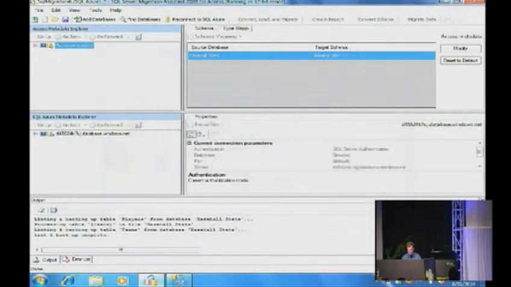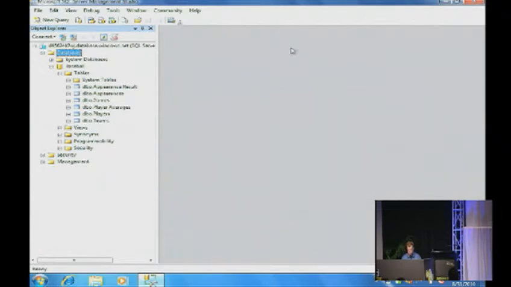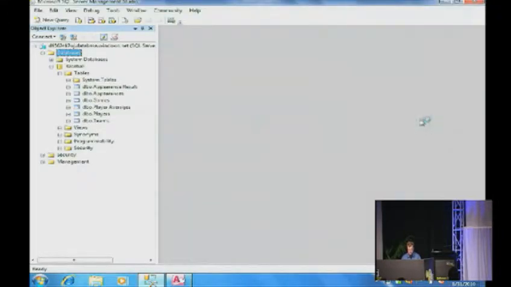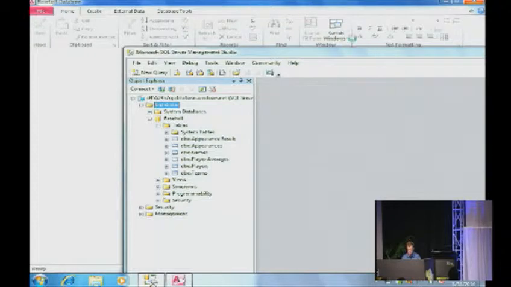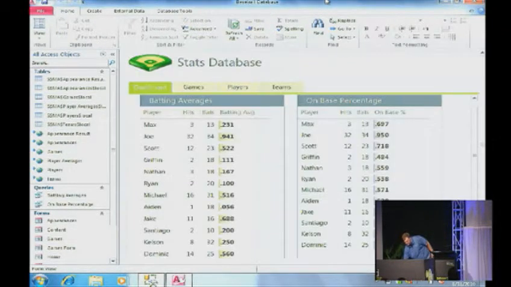So now if I close this and back out of this application, do I want to save it? No, because I've run this half a dozen times. And if I go ahead and crack open this Access database, I now can see that all the data from that database has been migrated over. It's now added all the different linked tables. So that way I have Access right now running on my desktop using a cloud-based database.